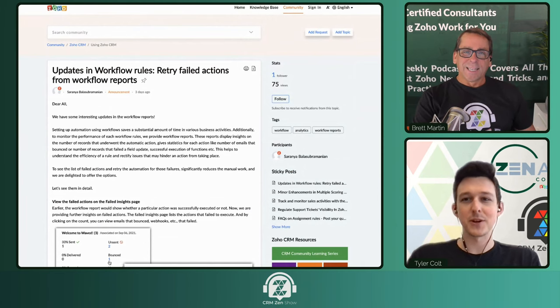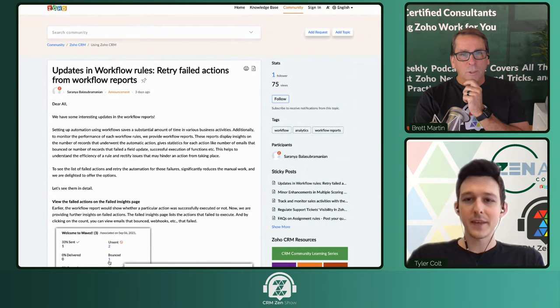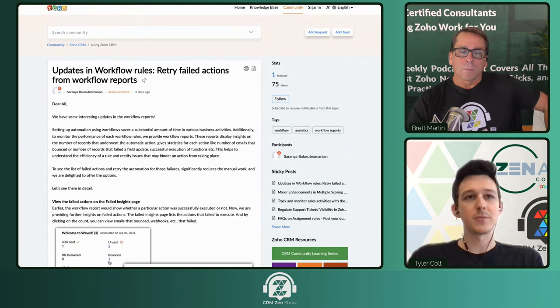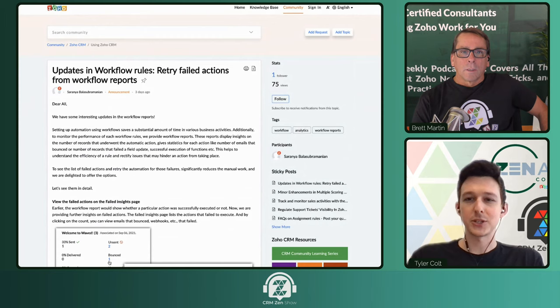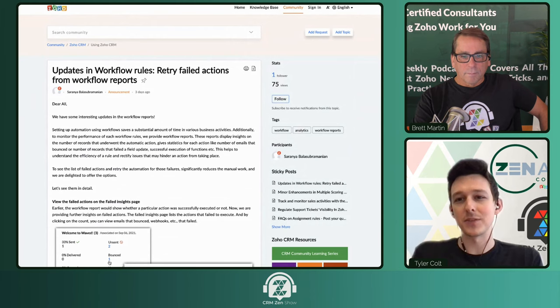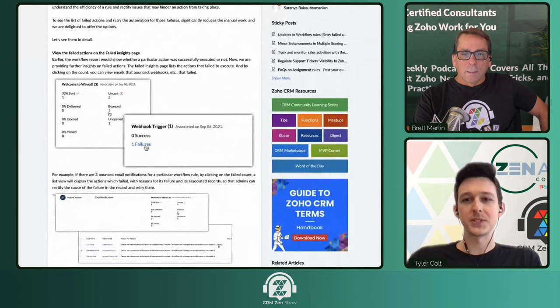Yeah. This one's great. Didn't they do something similar to this for Zoho Flow, allowing you to run failed flows? Yeah, maybe 3 or 4 months ago, they added a branch for an error on an action. So if a function spits out an error, or if you're missing a required field, you can have it send you an email or apply some missing last name value and then create the lead or something with that. So they're doing more of this kind of across the platform, this error checking and reruns.